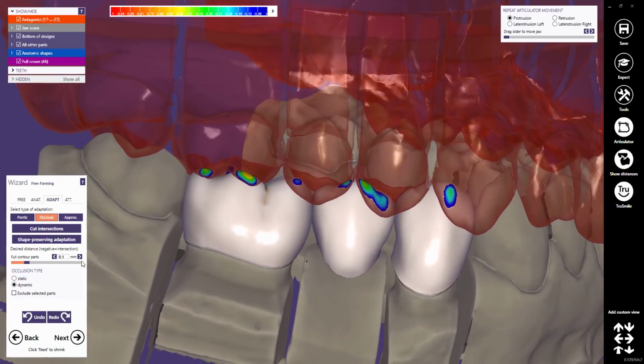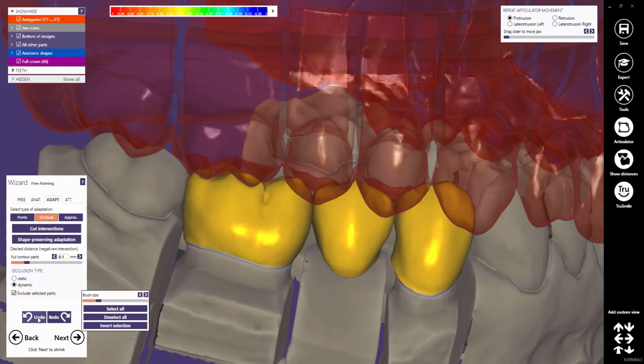Besides cut intersections, you can do a smart shape-preserving adaptation, which will try to preserve the tooth morphology. Note that this feature can change your design slightly. I will undo this operation too, as I prefer to simply cut the intersection with a dynamic occlusion. Furthermore, you can exclude parts from the adaptation.